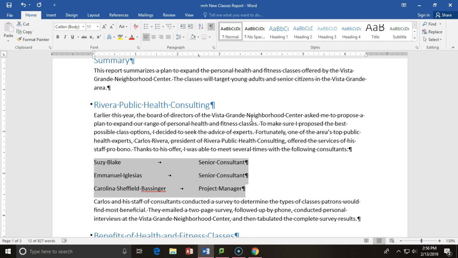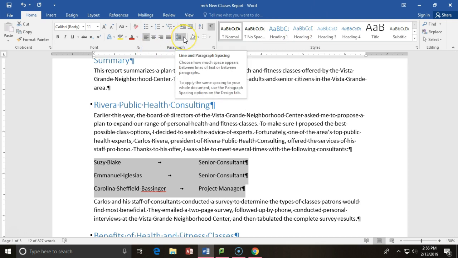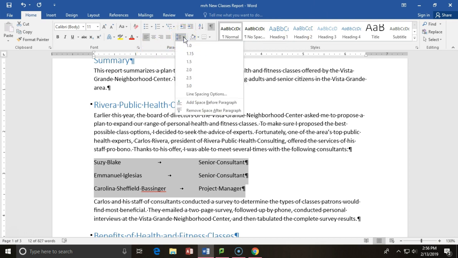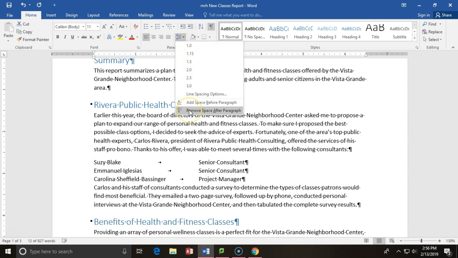Now we do have a couple of other things we need to do here, because these things need to be pushed closer together. Make sure you have everything highlighted still, just like in the book. And this is where we're going to use that tool that we used in the letter. Go to the line and paragraph spacing, make sure everything's there, and we want to do what? Yep, and if I do this, what just happened? Moved all the spaces out of the paragraph. Yeah, okay.